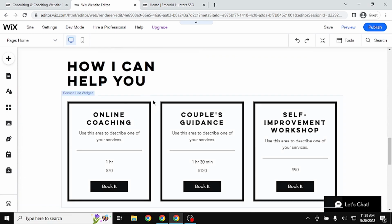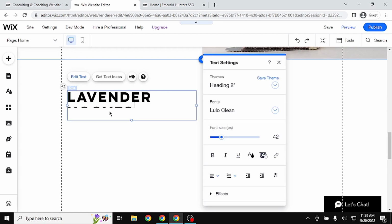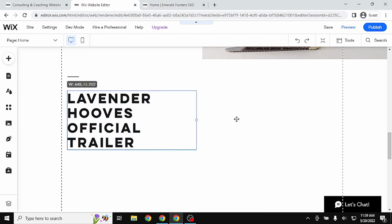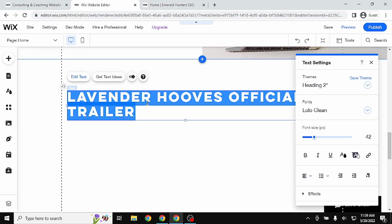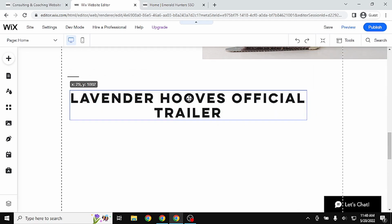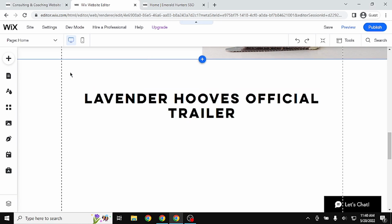So for right now, we are going to go ahead and delete this entire thing. And we'll just change it to Lavender Hooves official trailer. All right, make sure you are spelling correctly. And we'll go ahead and stretch this out to right about there. I want to center align this, so I just triple click on it and this menu comes up, and then we hit center alignment. And now we're going to move this to the center of the page as well. There we go. Let's get rid of this line as well.